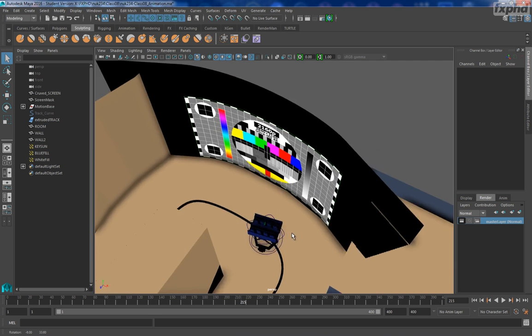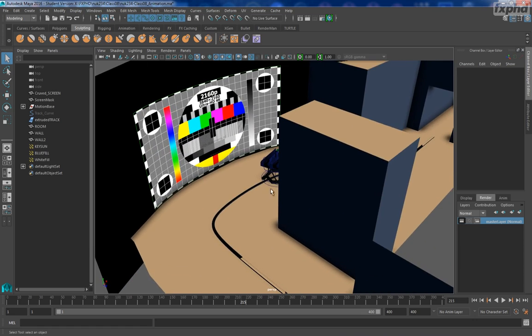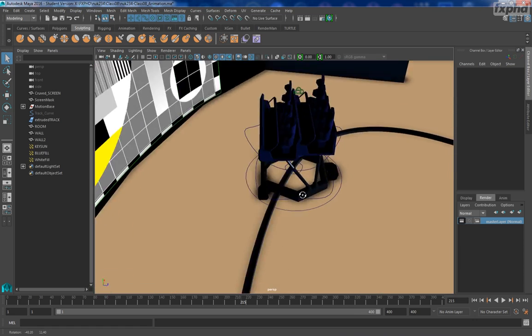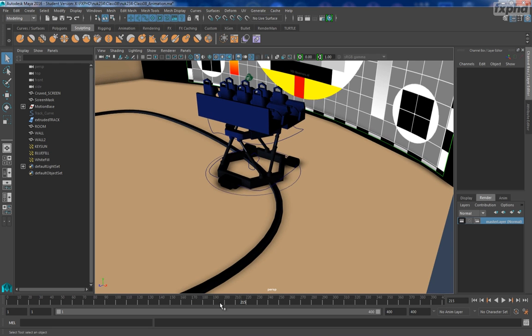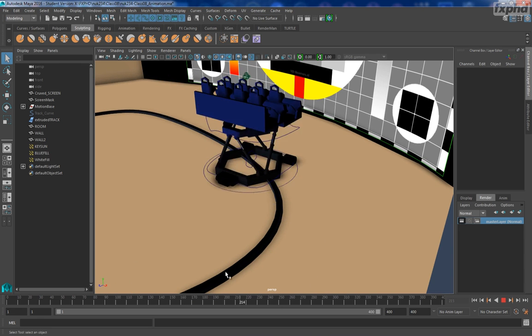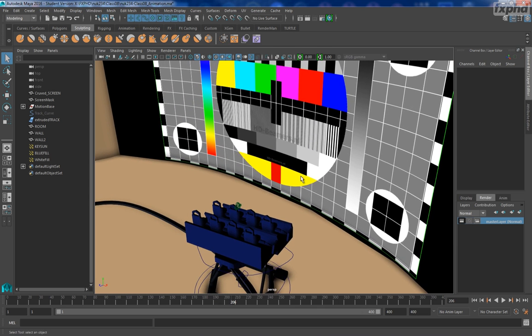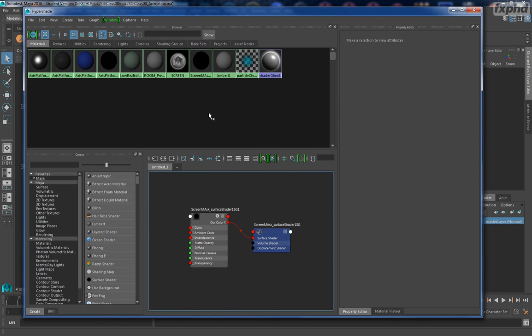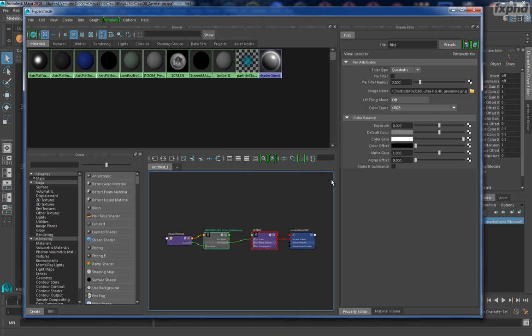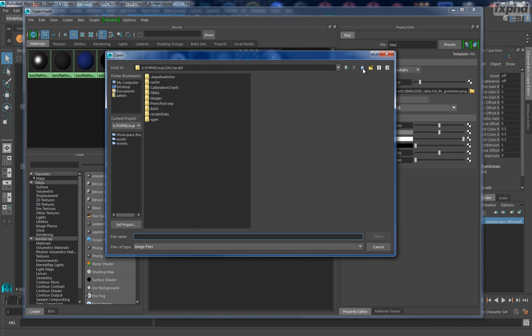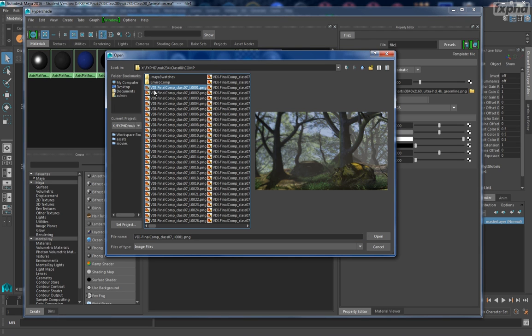All right, so we're jumping back into an earlier version of Maya where we had our motion worked out with the motion base. And you can see it's guided along this track. And this is the view that we generated all the imagery for our screen. So the first thing we want to do is go and replace the screen with our composite. So I'm going to change out the texture map to class 8 comp. And you're going to see in this week's downloads, there is the VDI final comp from class 7, a PNG sequence.